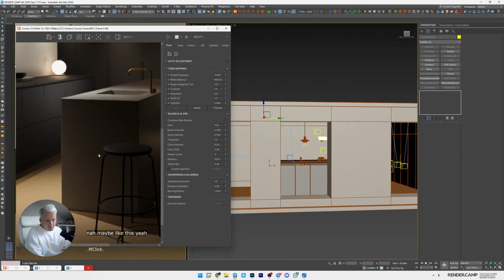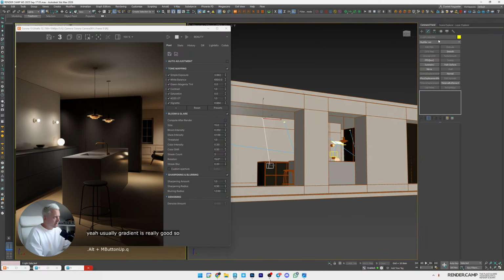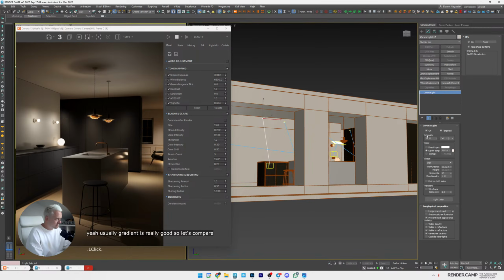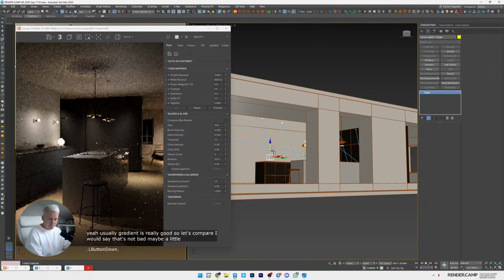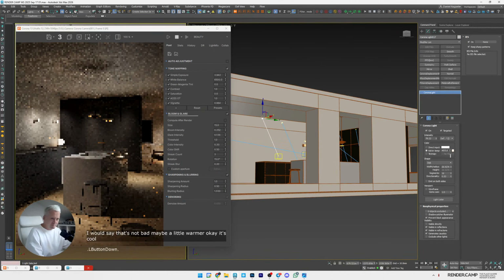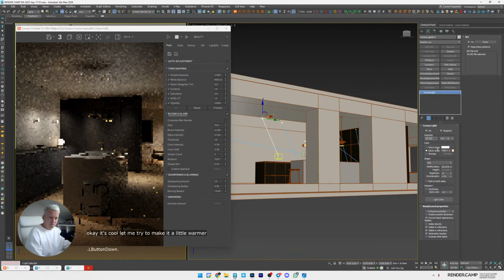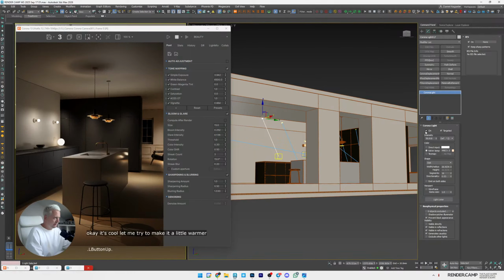Usually a gradient is really good, so let's compare with and without. I would say that's not bad, maybe a little warmer. Okay, it's cool. Let me try to make it a little warmer. Why not?